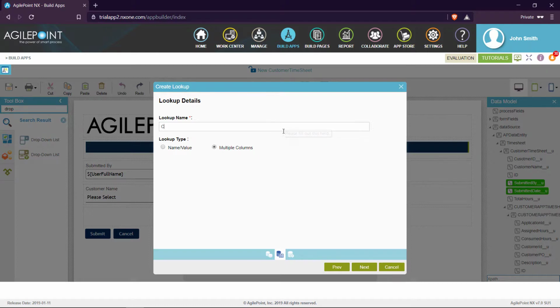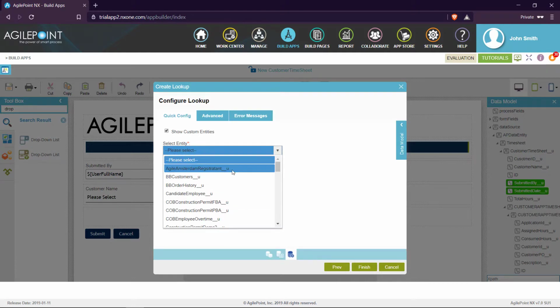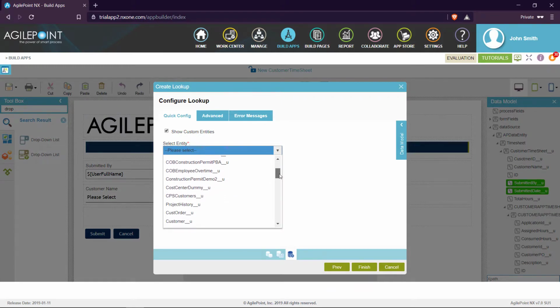And this is going to be customer name. Now this is going to be a name and value pair here, so I'll select next. And again, I only want to look at custom entities. And then I'm going to select customer details from the list here.